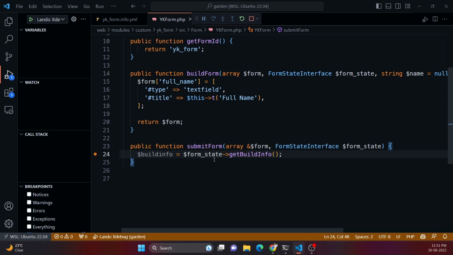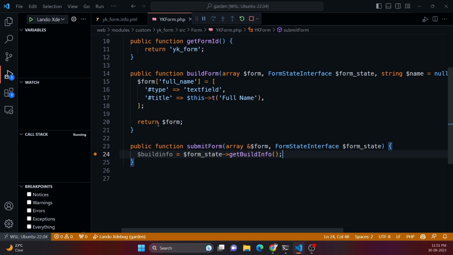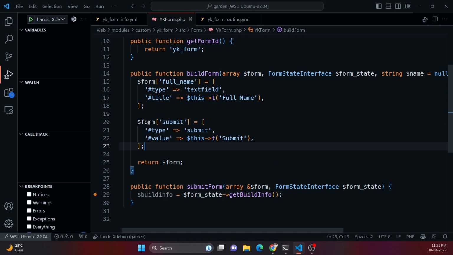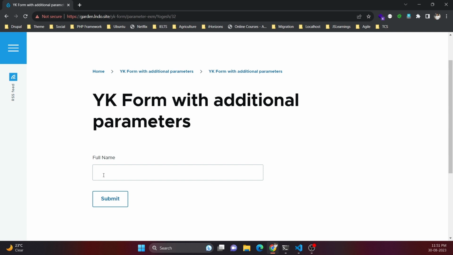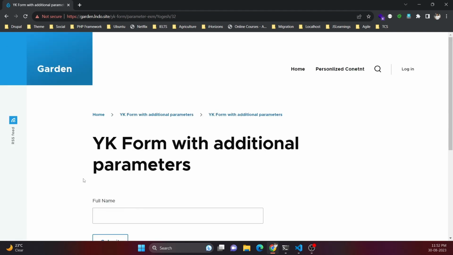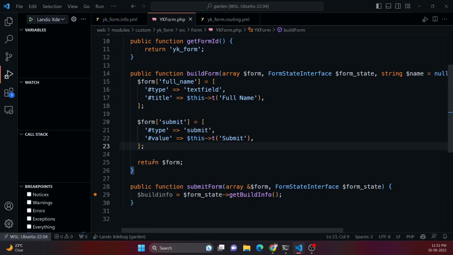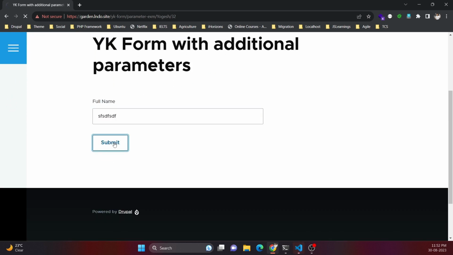Okay, again I'm starting the debugger. Right now, we also need to create a submit button here. Refresh. Okay, now we have the submit button here. If we submit here, nothing happens, but let's start the debugger, put some value here, then submit it.